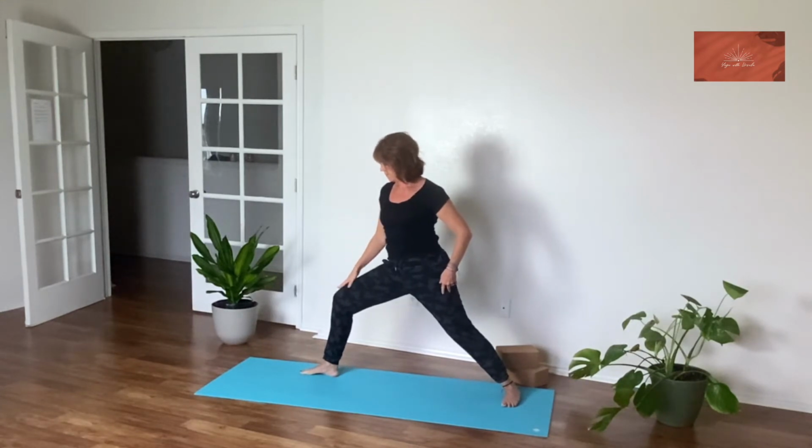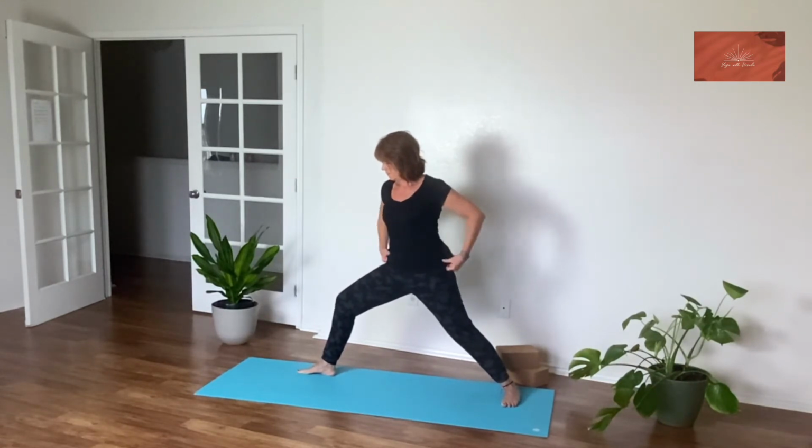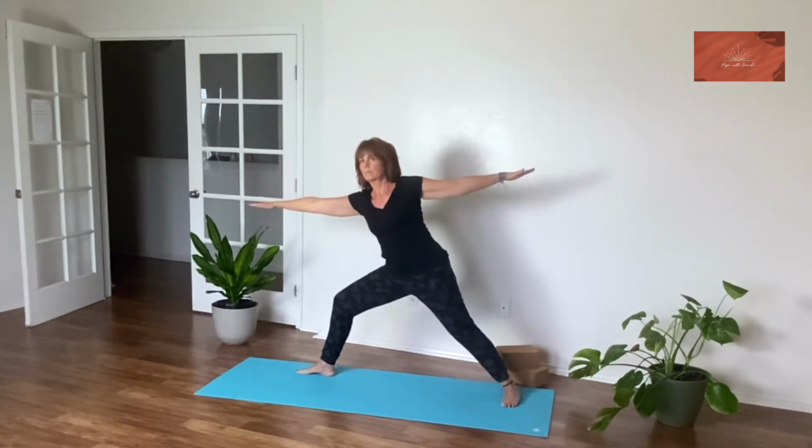And if you see all your toes, your knee is caving in. So make sure the knee is in line with your ankle. Belly is engaged, and you just maybe see your big toe. So arms out to each side and engage your arms. Don't lean forward, no. Engage your bicep and tricep a bit, bend that front knee to a good degree, and look either over your front hand or straight out to the side.